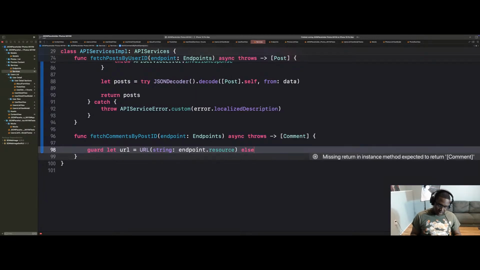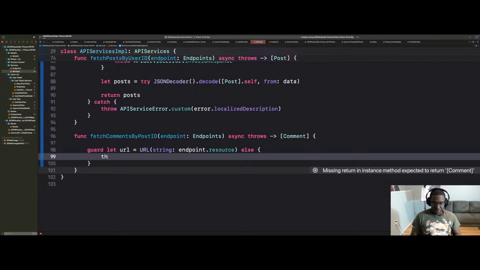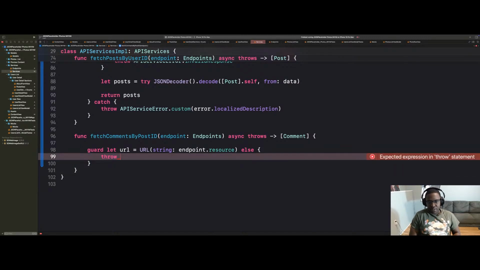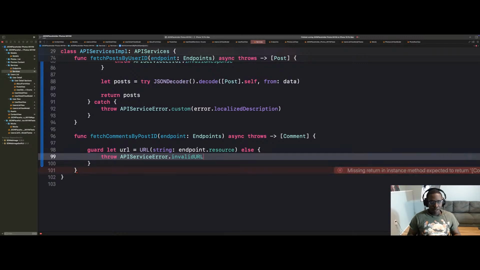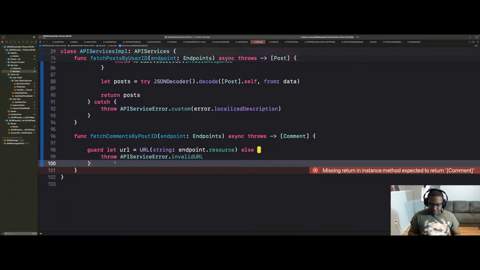And then we'll say else. And then we'll throw an error if this doesn't work. So we'll throw an error here and say APIServiceError.invalidURL. Yeah, invalid URL.